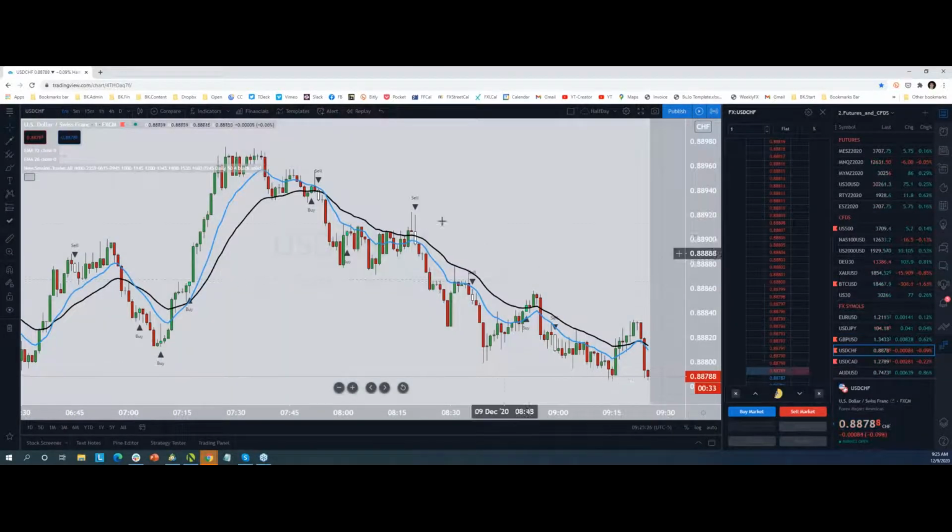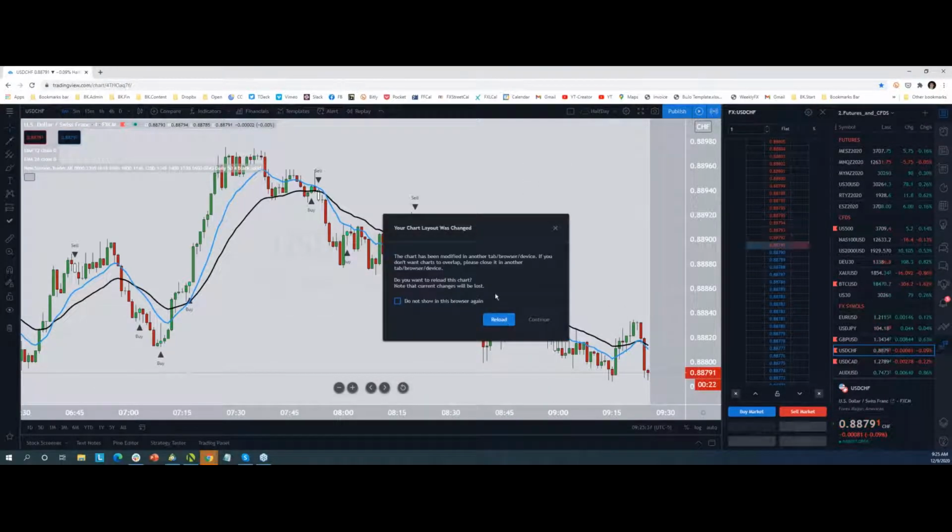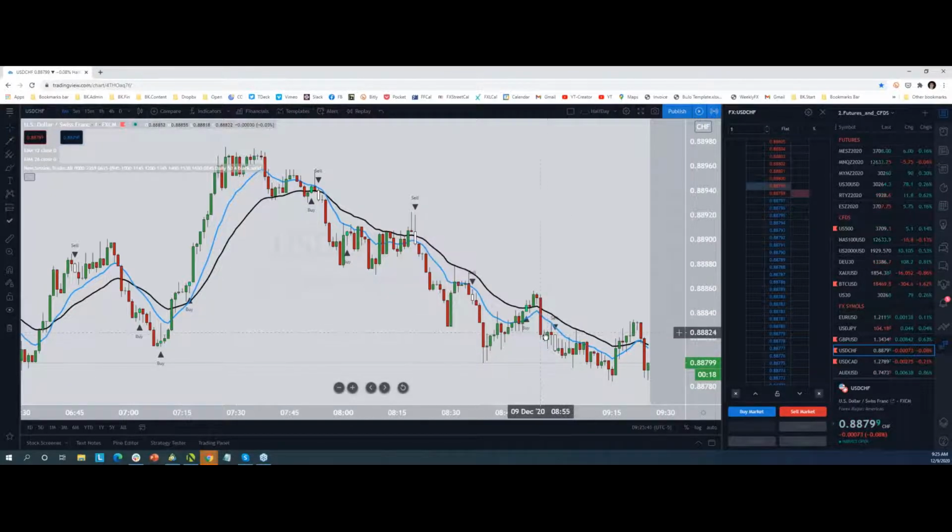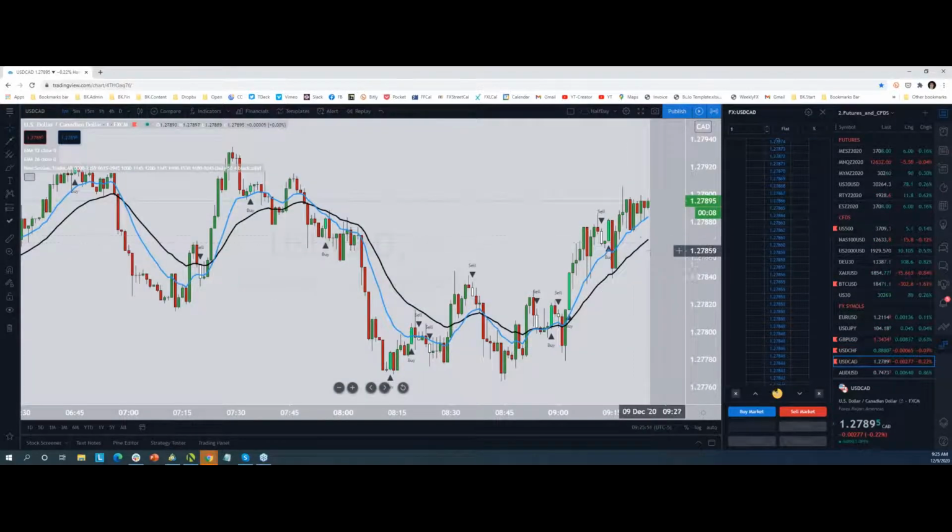Dollar Swiss is in a clean, clear downtrend. Here's a buy signal. Look how clean this is. Here's a buy signal. Fails over here at 82, right? Fails at 82, and trading around 78. I mean, 4 points, but this is a 1-minute chart, so it's not going to be a big movement. Dollar CAD. Remember we talked about dollar CAD.